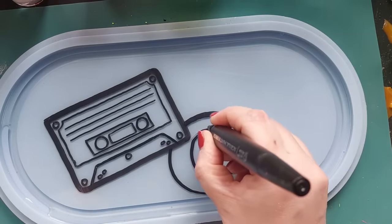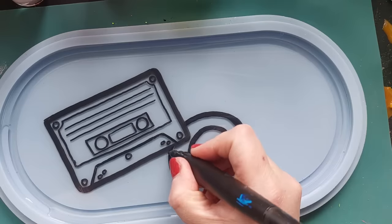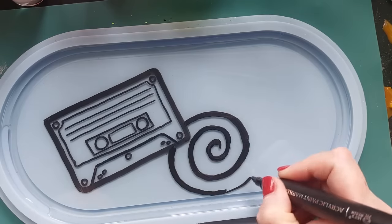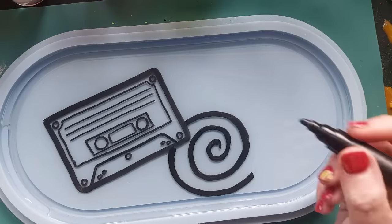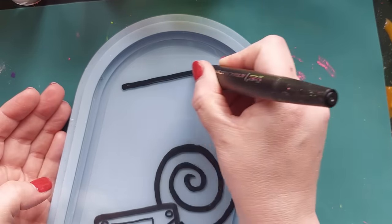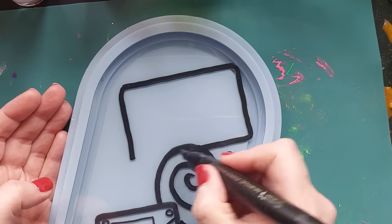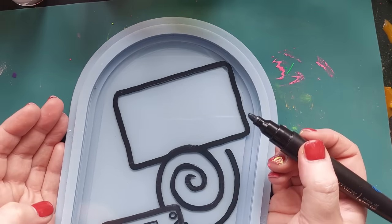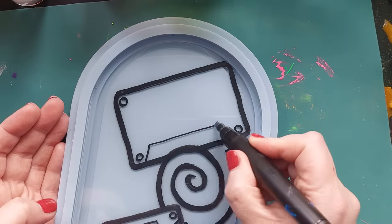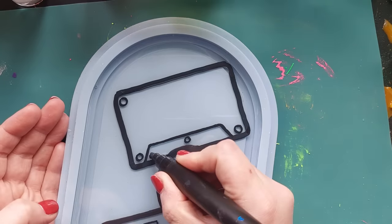Back to the tray, I carried on regardless. I just carried on with the swirls, the triangles, the squiggly lines, the scribbles. Again, I wanted to pack this tray out with all of those graphics that bring back memories of the 80s and early 90s. This could easily go back to the 70s as well, depending on the colors you use. I did a video recently where it really gave me 70s vibes, and I'm very tempted to go back to those 70s oranges and browns, like clothes I wore when I was little. They look like my carpets, basically. My carpets and the wallpapers with the orange flowers. Oh my goodness, stop it.